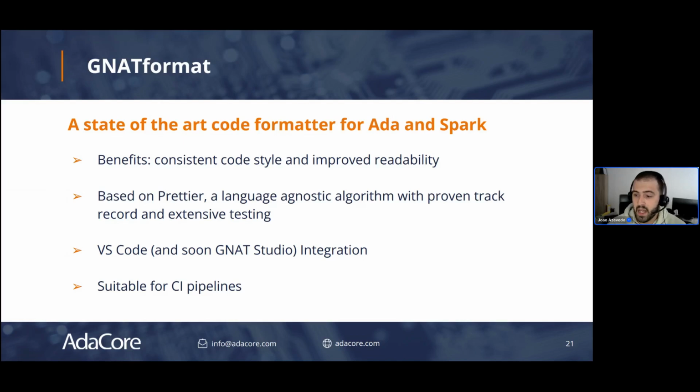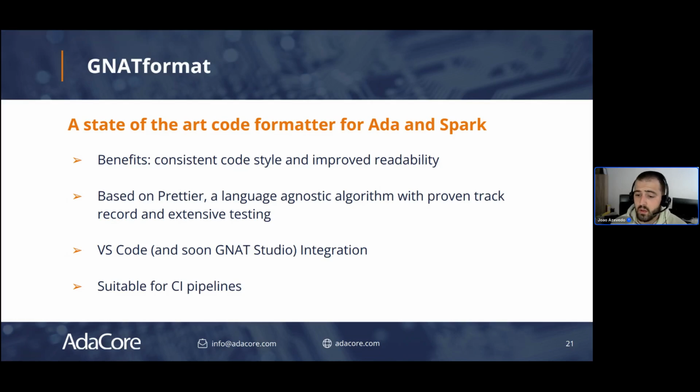Therefore, for GNATformat, we decided that it would be based on a famous formatting algorithm called Prettier. And Prettier is the base of many other formatters for many other languages. As a result, it has a proven track record. It has been extensively tested, and it is language agnostic, which is a big plus since we'll be able to reuse it for other languages, for instance, the GPR language.